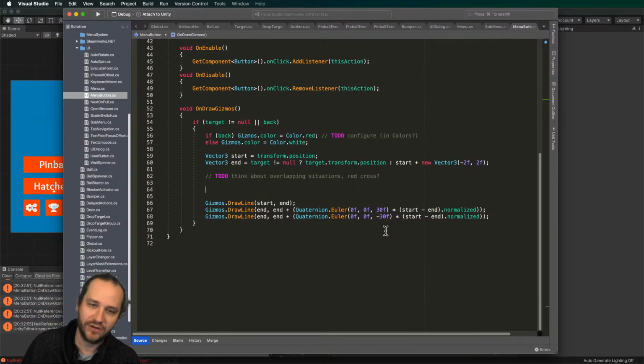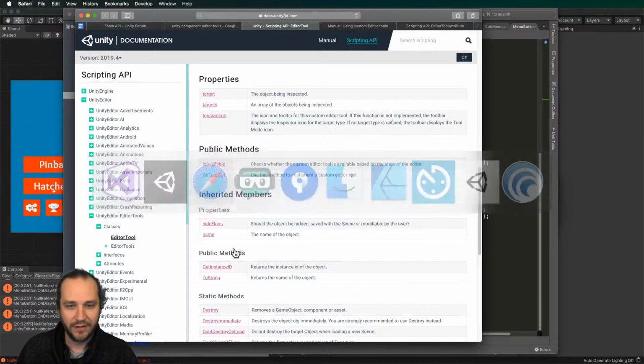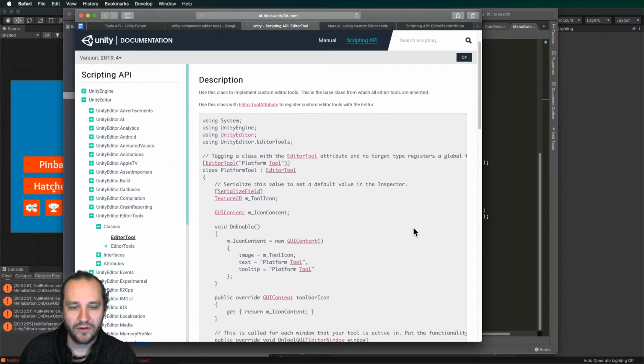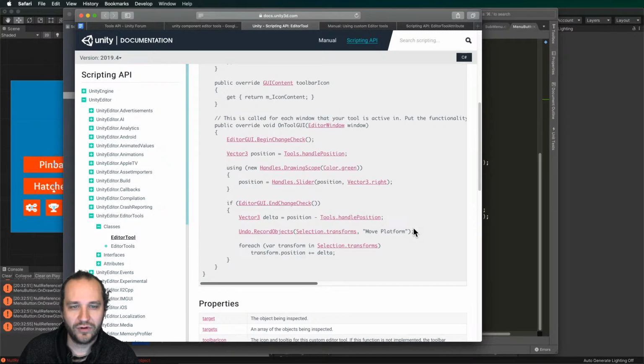Yeah, I think I'm going to go into the tool thing first, because that's probably going to handle that kind of stuff. All right, so scripting API for an editor tool. Blah, blah, blah. Platform tool handles drawing scope. What the hell is that doing? It's going to place a slider.